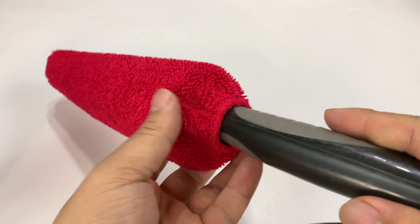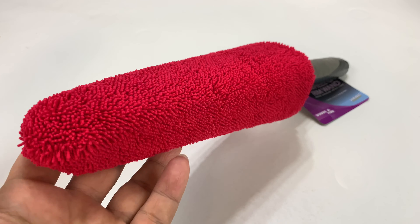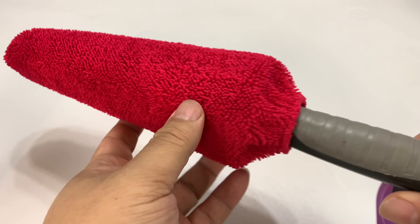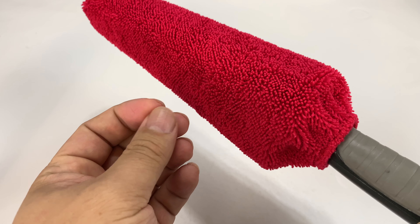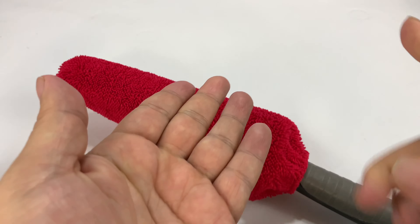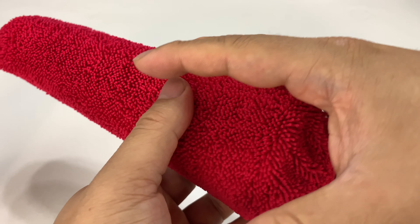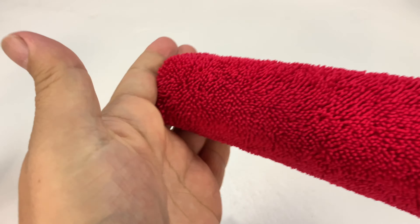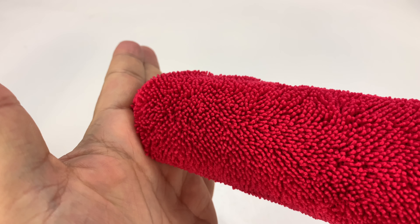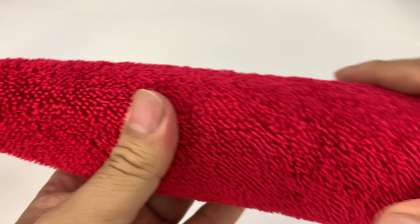When I was looking at wheel brushes, a lot of them look just like a stick with a washing pad on the end, almost like window cleaners. My problem with that is that sometimes brake dust that accumulates on the rim is on there pretty good — you really have to scrub it. If I have a rag I usually put my thumb in and give it a good wipe even after spraying cleaning solution. What I wanted was something that had some shape and volume to it but was still a little flexible — not super squishy — so I wouldn't have to worry about gouging the rim but could still get into tight cracks and curves.